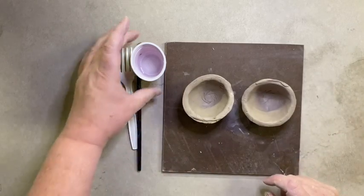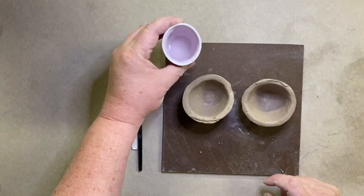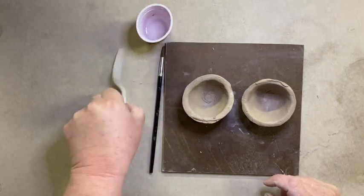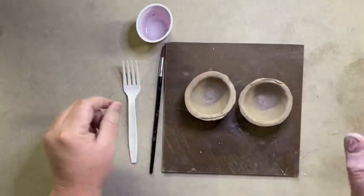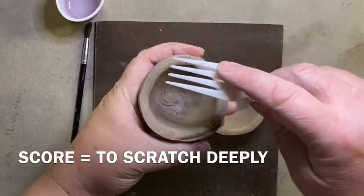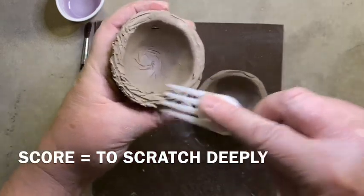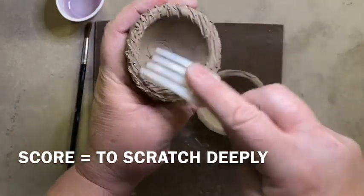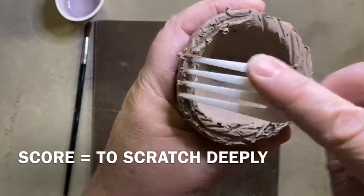For this step, you're going to need your little red container with either a little water or a little vinegar. You're going to need your paintbrush and your fork and your thumbs, okay? So the first step is called scoring. Scoring means that you're just going to scratch the 2 surfaces that are going to be attached to one another, okay? So when you do this, you want it to be very messy.